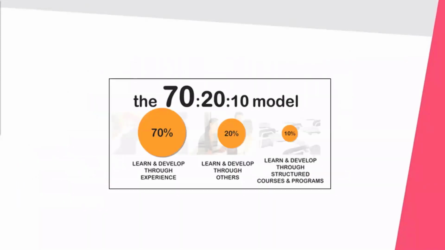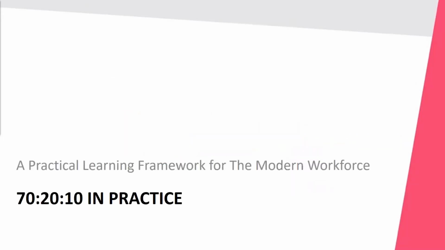I just wanted to spend a few seconds on the 70-20-10 model to make sure we're all level set and at the same level of knowledge. This model's been around for a really, really long time. It says that, as learning and development professionals thinking about learning in the workplace, we should think that our workers learn about 70% of what they need to be successful in their jobs through experience, through work experience. About 20% they learn from others, the social learning aspects of learning how to do your job and how to be successful. And about 10% they learn in formal classrooms, through structured courses and programs. People have been talking about 70-20-10 as a learning theory for a very long time.